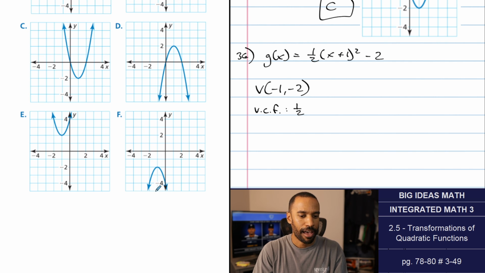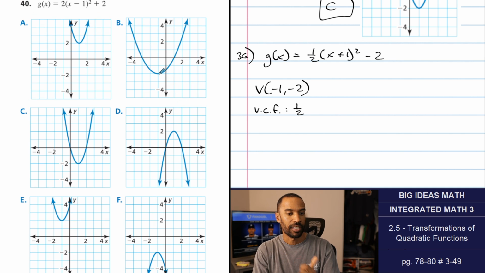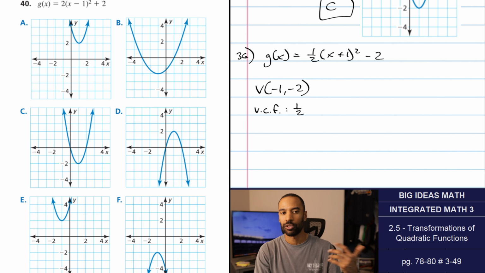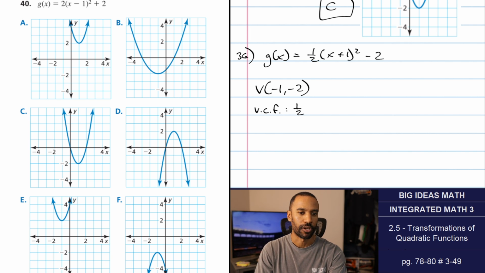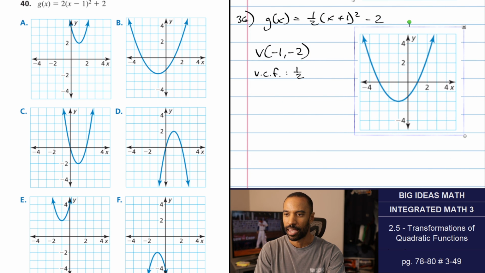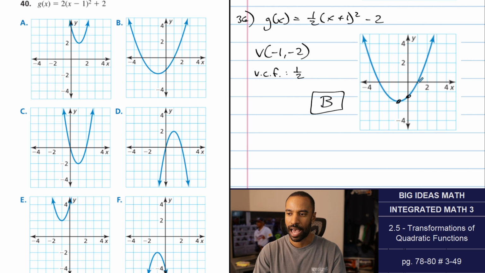Now, when you look at F versus B, what are some things that call out versus one and the other? F is flipped over. That to me tells me it's not it. B also shows that further width. Okay, over 1 up 1/2, over 2 up 1/2 of 4, which is 2, over 3 up 4.5, that's 1/2 of 9. It looks to be B. So B shows that vertical compression as well as anything else, and that is going to be my answer to that one. That is B. Okay, there's the vertex and 1, 1/2, 2, 2, etc. Hopefully this really gets you to understand how I do these graphs in general as well.